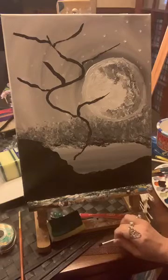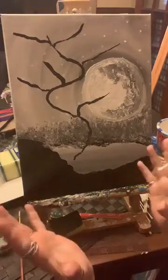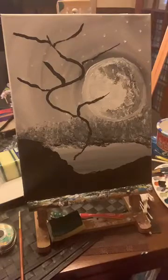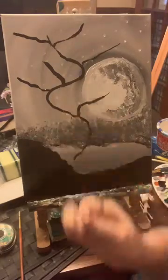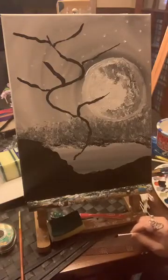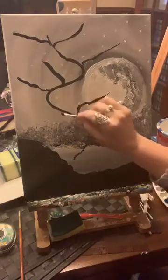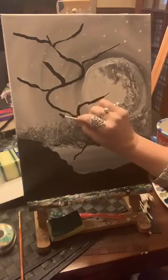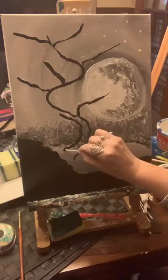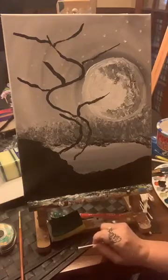Okay. So the thing about trees, if you look at trees in nature, trees have always got wider bases and narrower tops. So now what we have to do is take our black Q-tip again, and fill in our trunk. Because this looks kind of funny with just our tree hanging out here with just some lines on it. So what I'm going to do is make another outline on the other side of the first line that I made. So now I've got a thicker line there. So it looks like a double line.